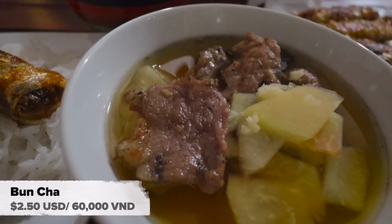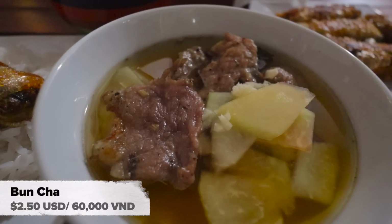So I tried one of the pork meatballs. There seem to be various types of pork in this, which I don't necessarily remember from last time. I think last time it was almost chunks of sausage-like pork. That's what I just tried. It was very, very good. The broth is a little bit sweeter than I remember. Noodles, of course. I mean, the rice noodles, you can't really go wrong. But I would say it was definitely better at the last place, in my memory anyway.